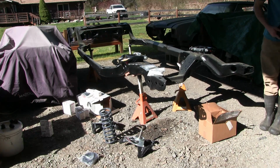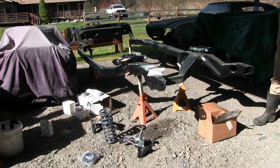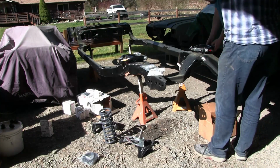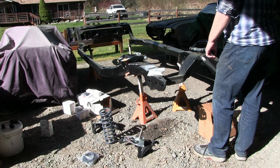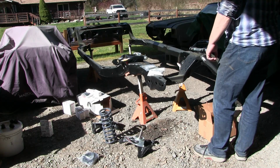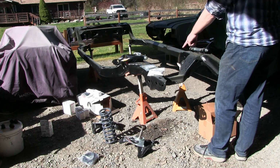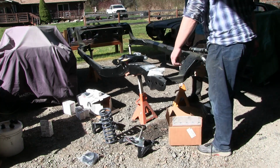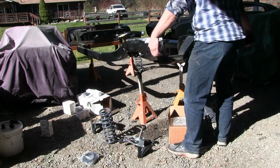Okay, ball joints are in, bushings are in. Took a lot longer than it probably should have, but we need to get those springs, or get the jack stands going. Yeah, up in the front here. Can you handle that?